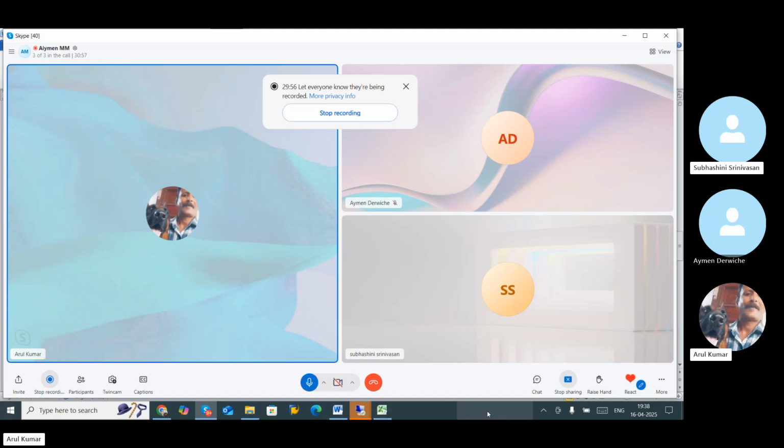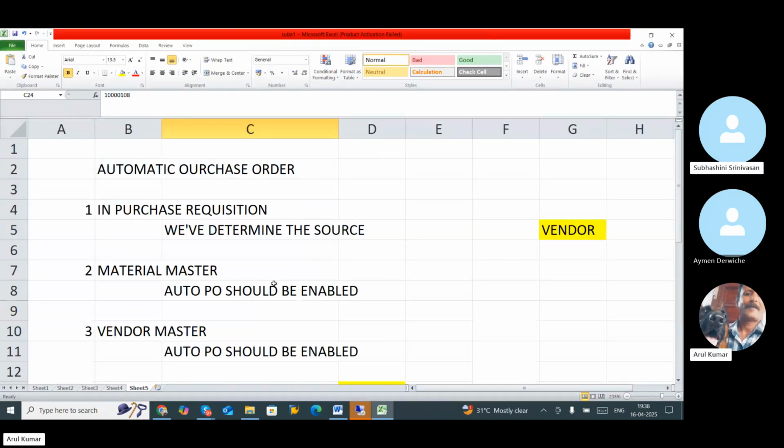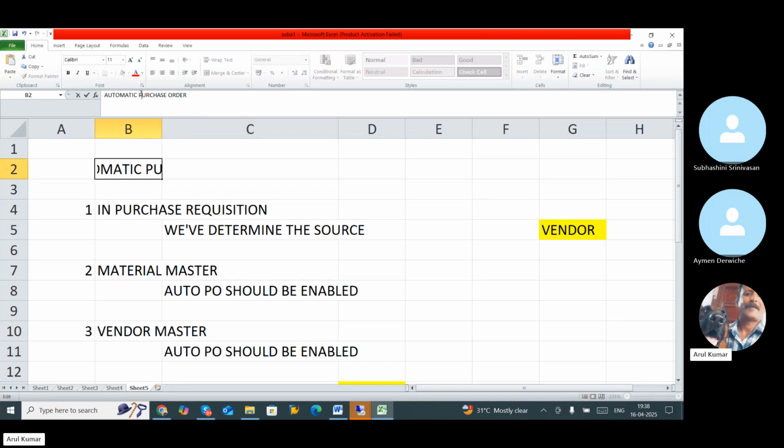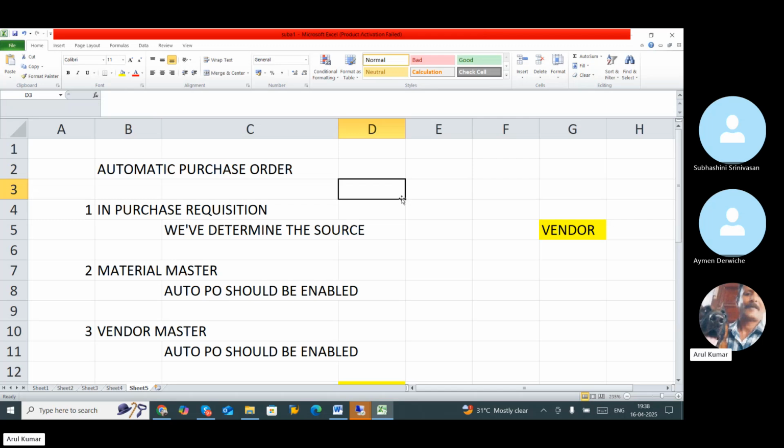Yeah. The first thing is, we are doing the same steps, but why are we doing this automatic purchase order? That's the first thing you have to ask. If you are getting a lot of purchase requests from the department, we convert that purchase requisition into a purchase order.